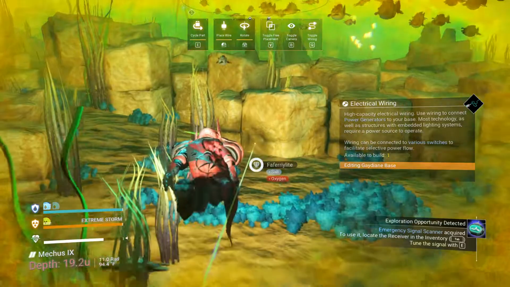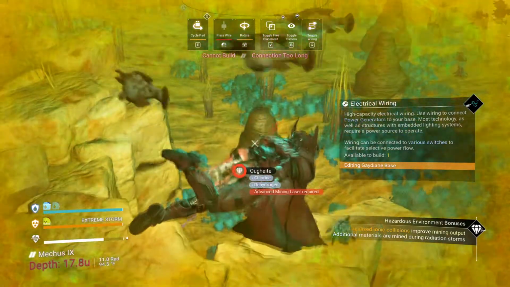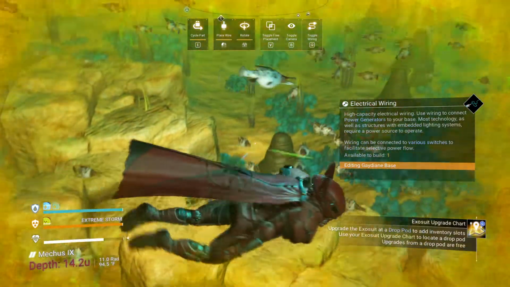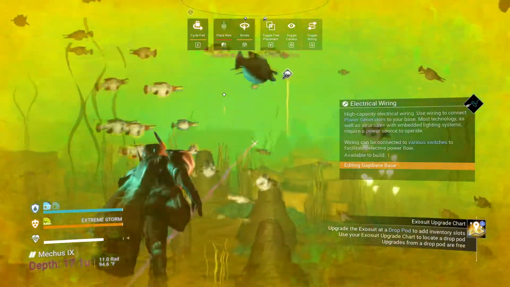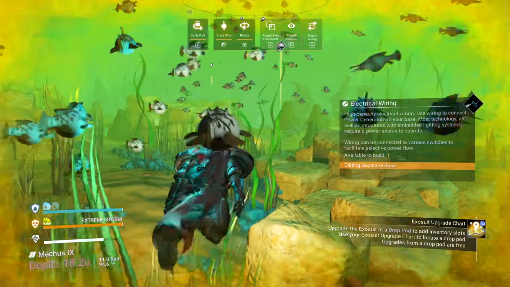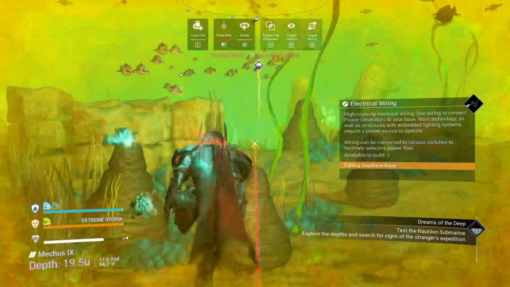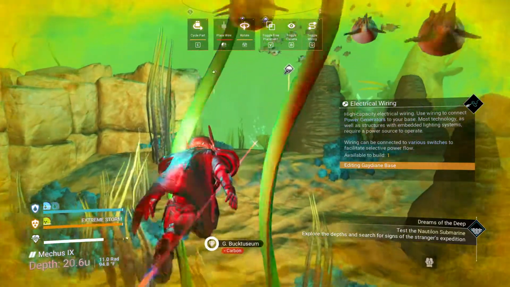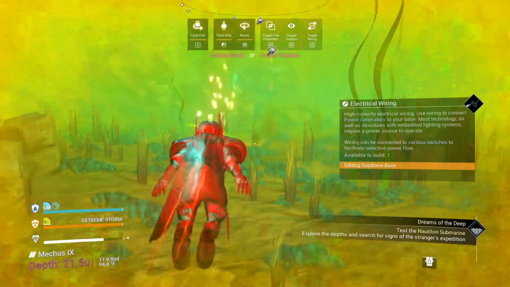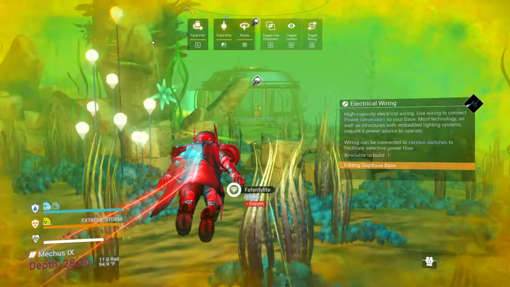I'll experiment with that off camera, figure it out, and after I've prettied up the base a little bit, I'll make a stop here in a future video so you can see what the finished product looks like. We might have a little time to do a little bit of base building here today in this video. Jetpacking, water movement is really slow, and there's no way around it. When you're building a base, you basically have to move on foot.